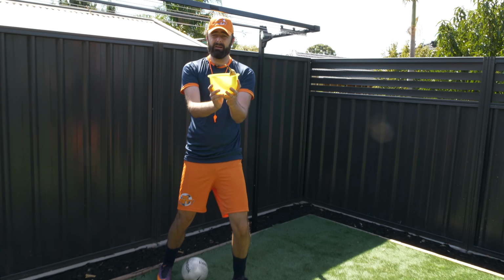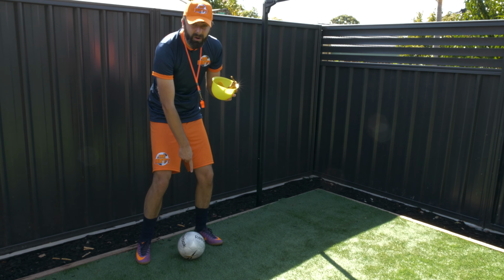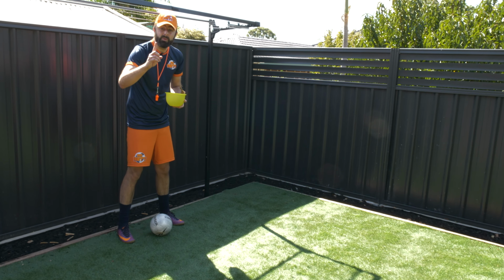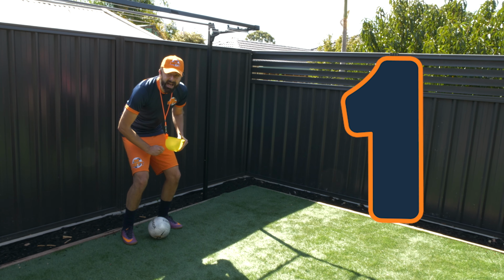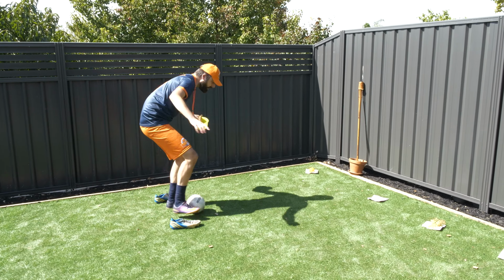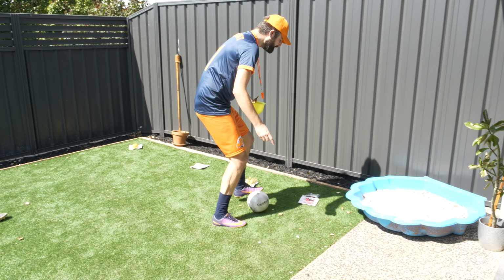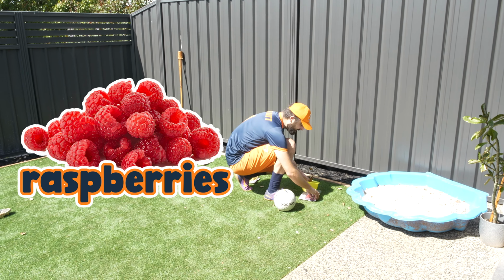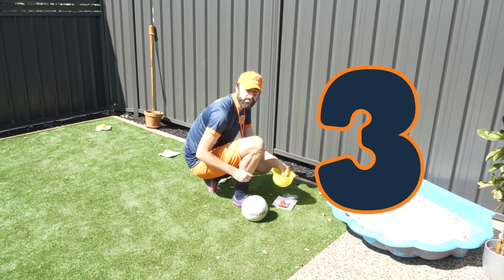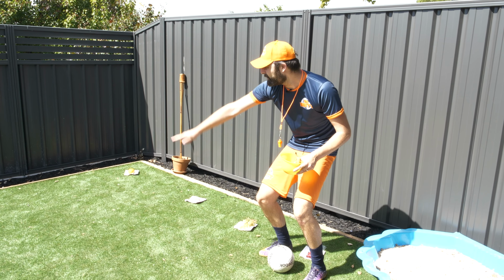We've got our fruit salad bowl with our banana in from level number one. And we've got our football. We're gonna use our dribbling skill, and we're gonna go and get one more piece of fruit. Are you ready? Let's go. Which one am I gonna choose? I think I'm gonna choose some raspberries. Excellent, I'm gonna do one, two, three raspberries, fantastic. Let's get our ball, and why not? Let's go back through the gate. Go!